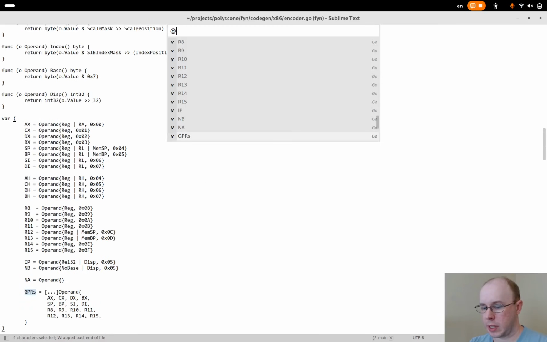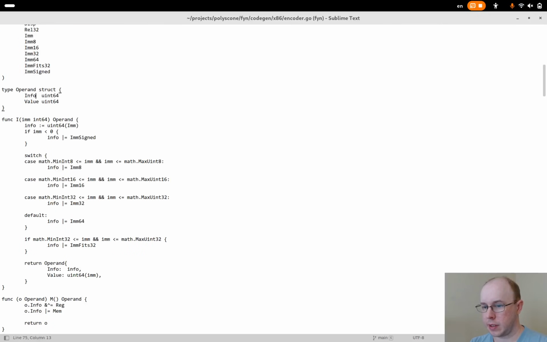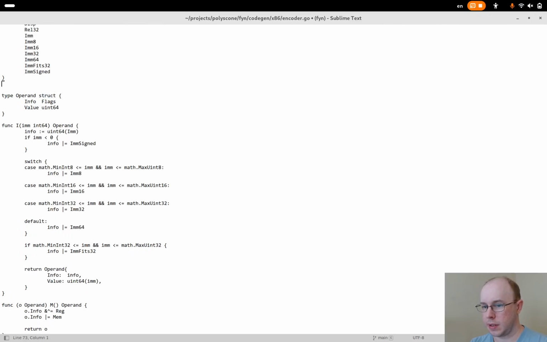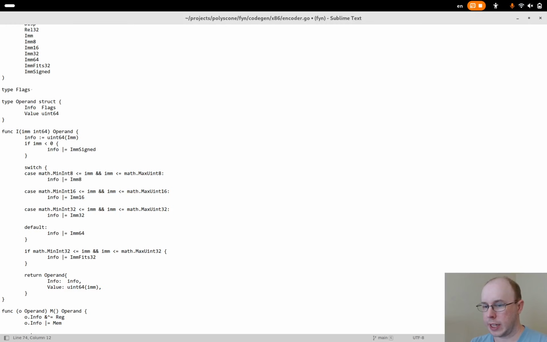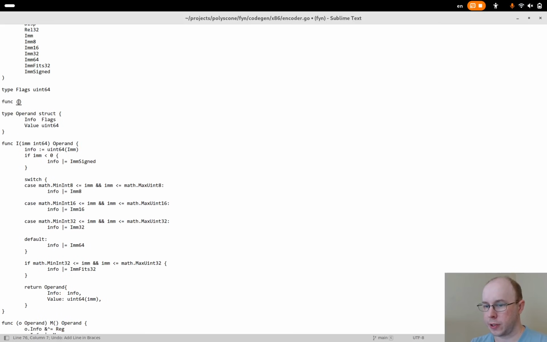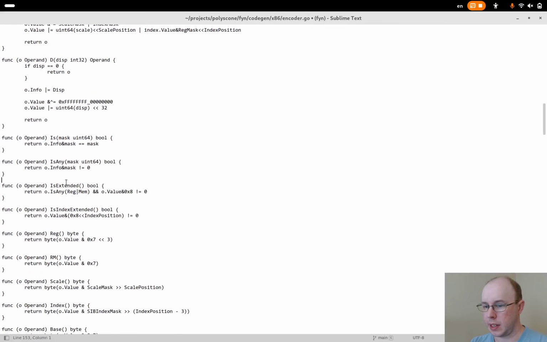And that also means that actually the operand can take flags as this here. So we'll just create flags here. This will be uint64. And we'll have the function f flags is, I suppose we'll have is and is any. So these can just pass through to the flags, I suppose.